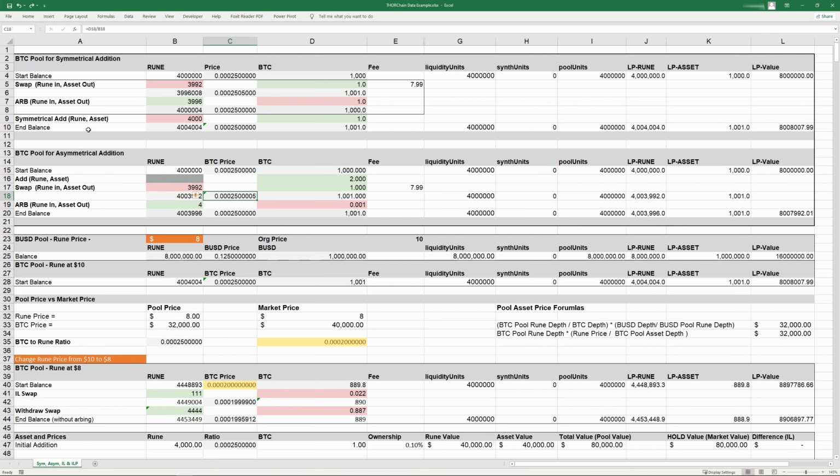So now moving on from there, we set up the scenario. I want to go through and have a look at how pools are priced, because this is a really important concept, particularly when you want to understand impermanent loss. If you don't know how pools are priced, you can't understand properly how impermanent loss works.